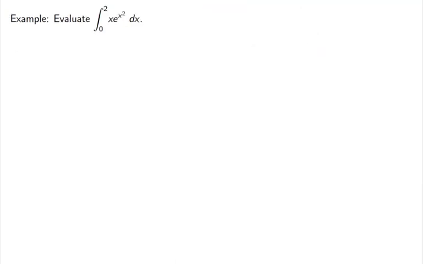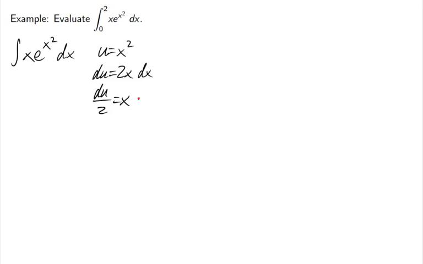Now let's do a definite integral. When it comes to a substitution, these are a little bit strange. I'll show you two methods, but right now let me show you a method that is a little bit intuitive for what we've done already. What I'm going to do first is simply look at the indefinite integral. I'm finding the antiderivative so I can use the fundamental theorem of calculus. I'm going to let u equal x squared, so du is 2x dx, and that means du over 2 is equal to x dx. This problem is pretty similar to the one that we did on the last slide.